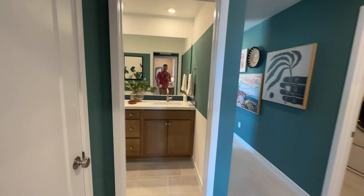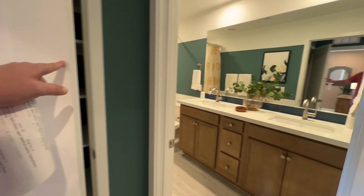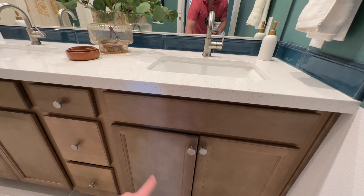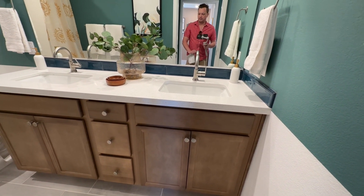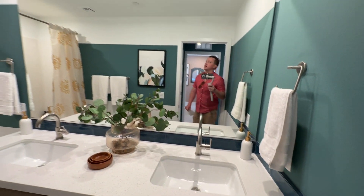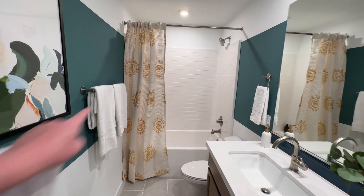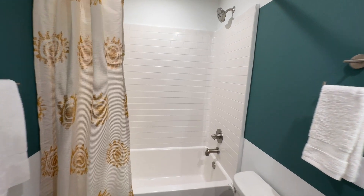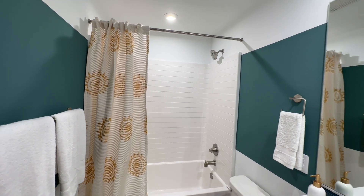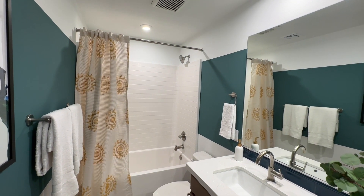Coming back out, straight across we have our linens. And a really nice bathroom — double vanity. They are the bumpers; I'm not sure if they have the ability to do soft closing here, but you can go to Lowe's or Home Depot and get different hinges. There's so much lighting in this — there's the vanity light, though the shower gets dim. You have your toilet, fiberglass composite tub with your tub filler valve and shower head. One of the nice things about the composite is it's easier to clean since there are no grout lines.